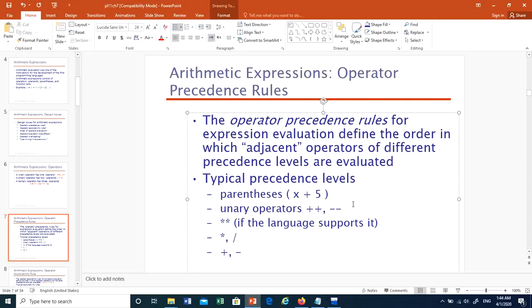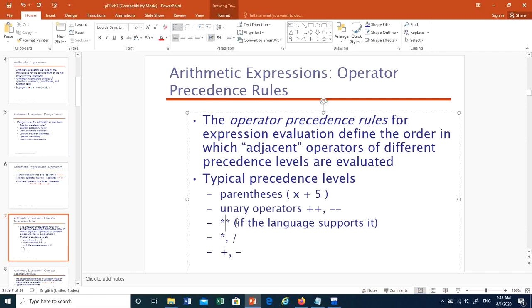And if we have an expression that contains parentheses and unary operators, then the priority will be given to the parentheses, then to the plus plus or minus minus, depending on which one comes before the other. If plus plus comes before minus minus, then it is going to be evaluated before it. And if minus minus comes before plus plus, then it's going to be evaluated before it. So it is actually from left to right.